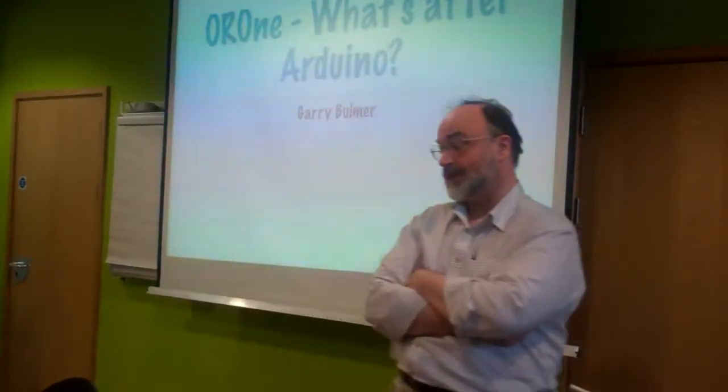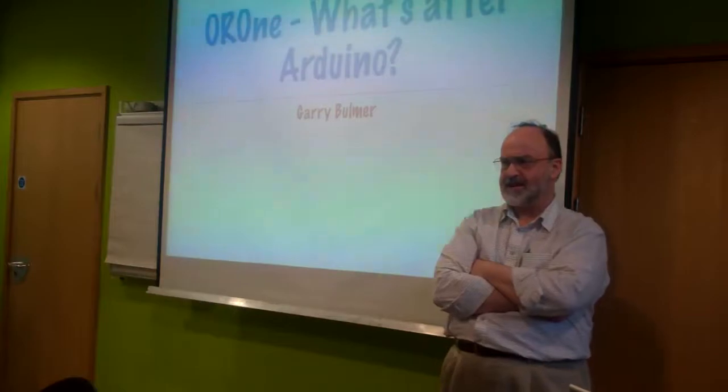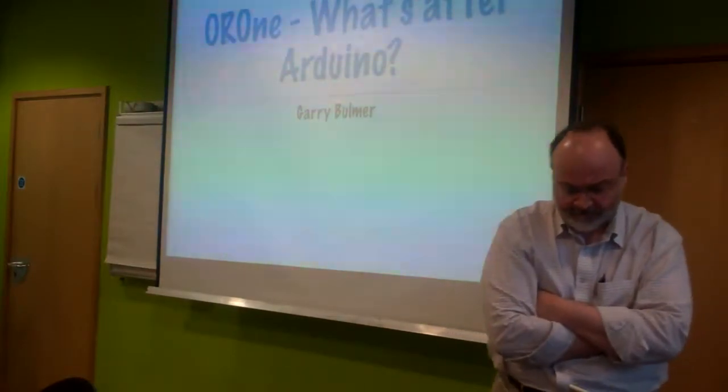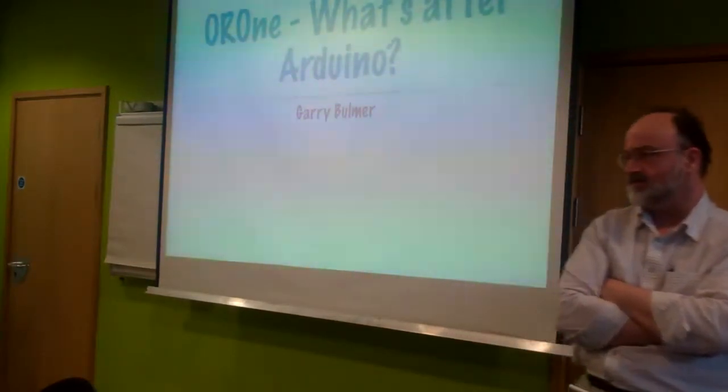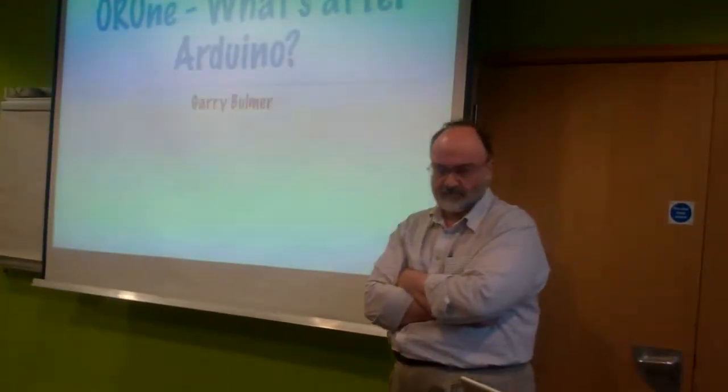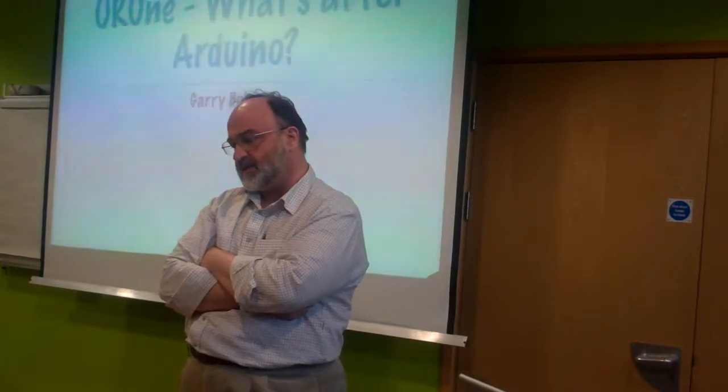Okay folks, as you can see my name is Gary Bulmer and my background is software engineering and computer science. So I learned to use Unix machines in 1983 when I learned my C, and I've been writing software and managing software groups and software products since then. I got interested in education a few years ago, and so I've been going out and using Arduinos to try and get kids interested in making things instead of watching telly, basically.